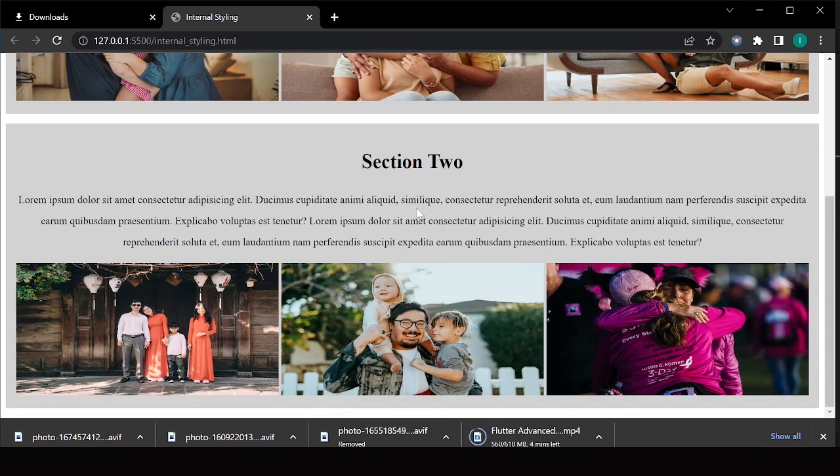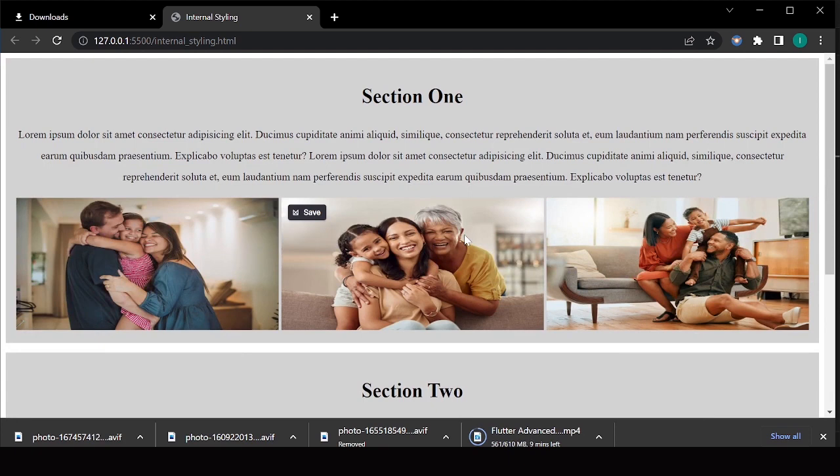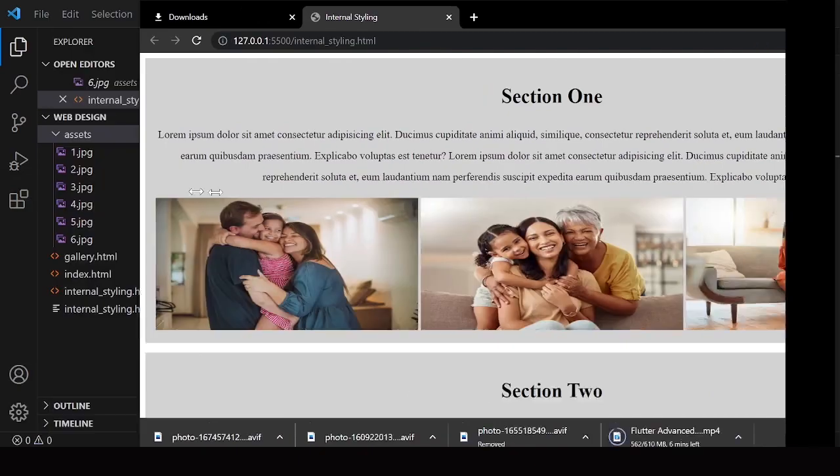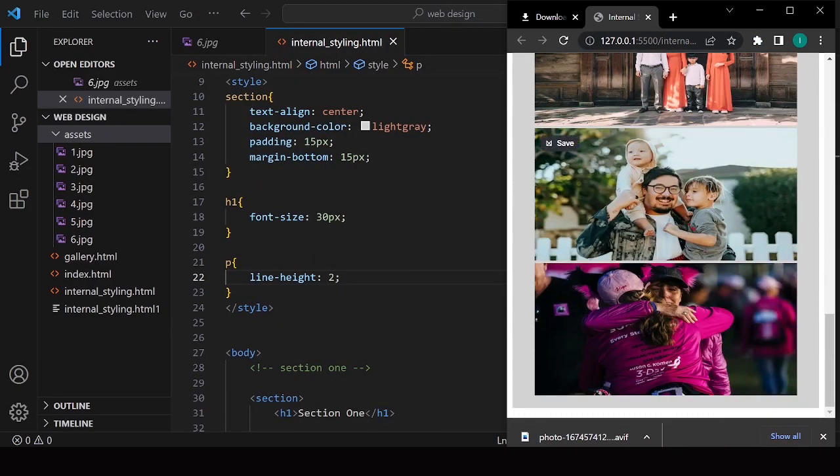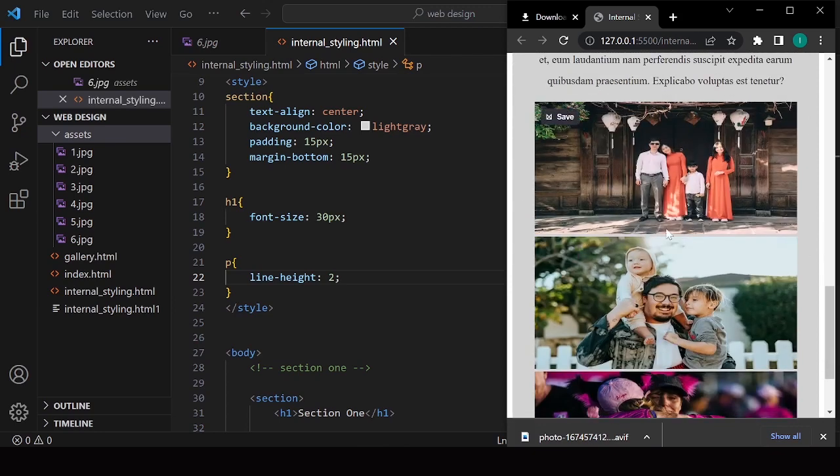Line height 2, just 2 or 1.5 would work. So I think this is okay like this. And this is also very responsive. Let's reduce it. As you can see, if you come here and you do this, it's responsive.